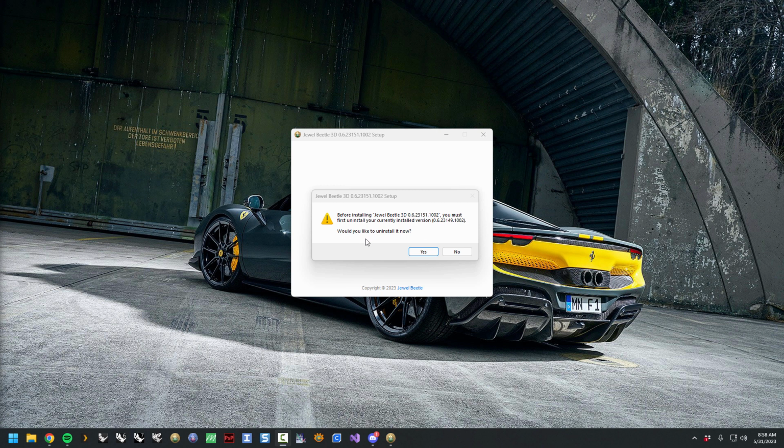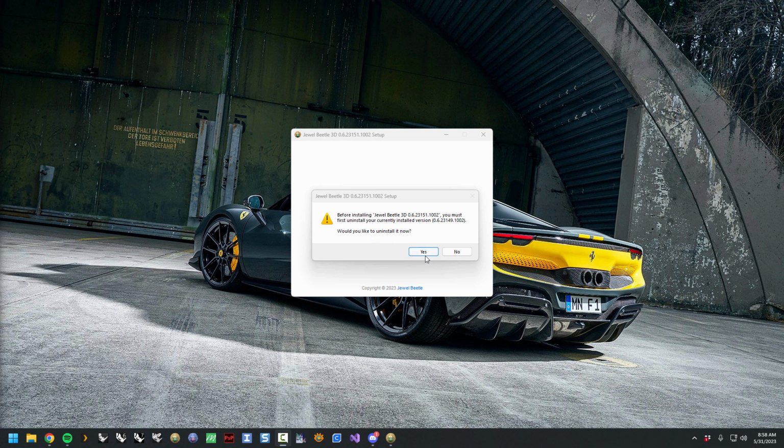Now, would you like to uninstall it? It kind of freaks you out, because it's like, well, no, I don't. I just want the update, but we need to remove the exe and some other files. We do not remove any of your personal files. So if you've added profiles, certainly not your library files, as far as your projects or jobs, we just get rid of the system files.